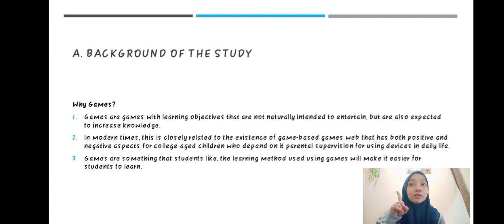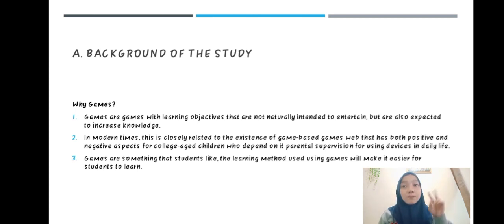Number 1, games are games with learning objectives that are not naturally intended to entertain, but are also expected to increase knowledge.